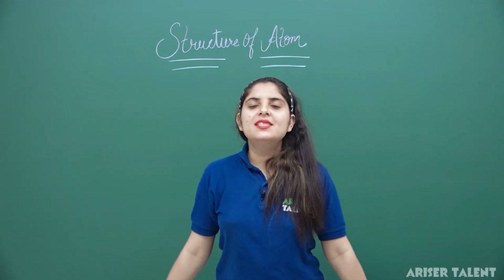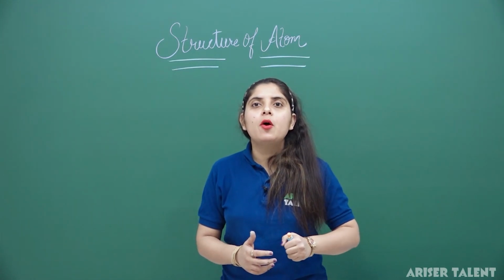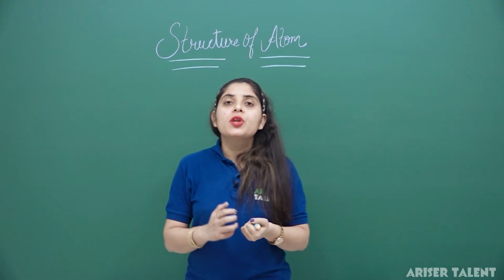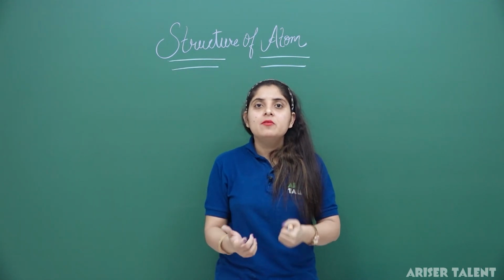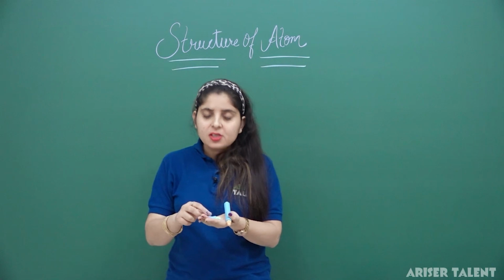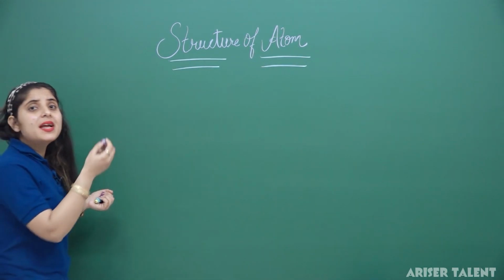Good morning students. In our previous lecture on the structure of atom, we have learnt about what actually the orbits and what actually the orbitals are. Now to learn it in an easier way, we will learn a differentiation table about the orbits and orbitals. So I am showing you the difference between orbits and orbitals.